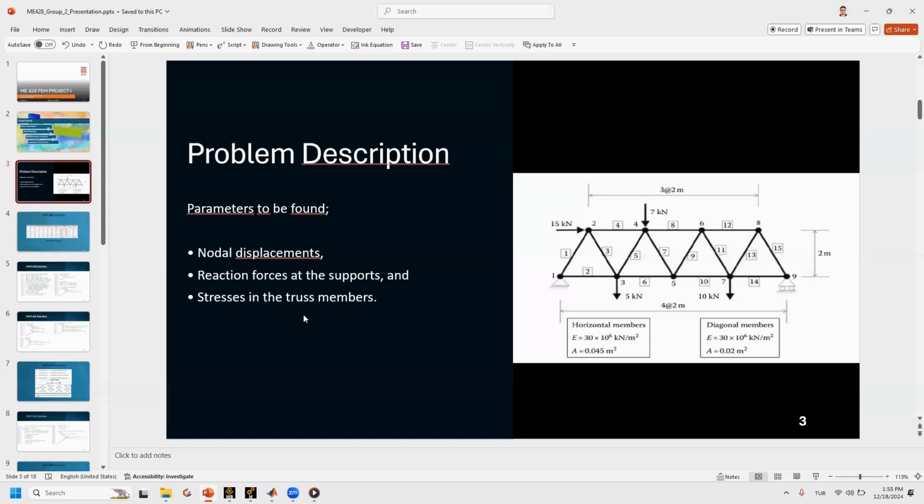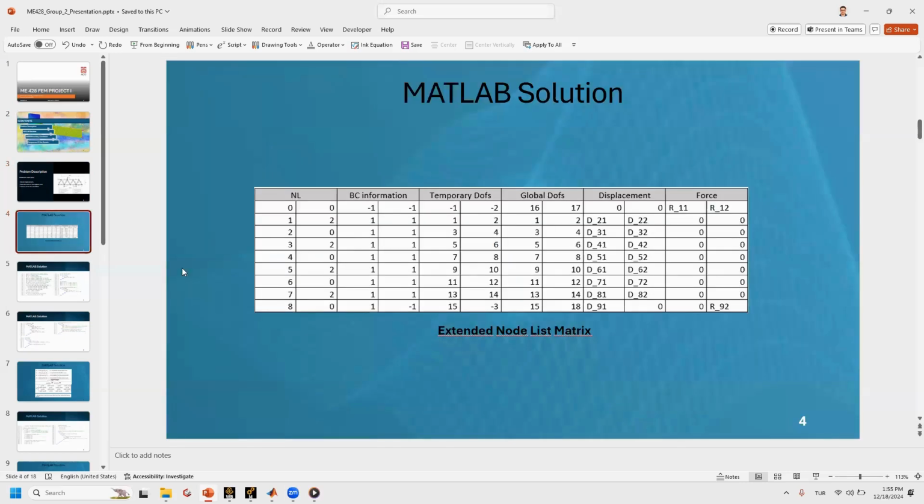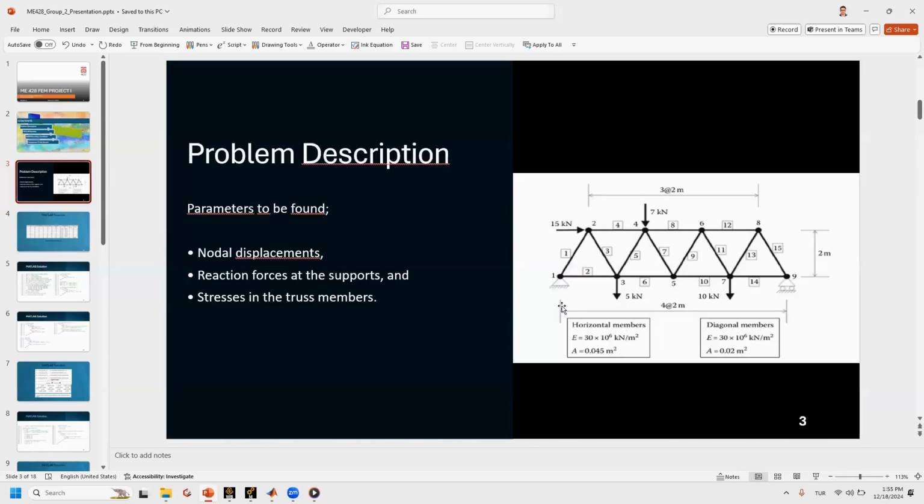The problem asks us to find the nodal displacements and reaction forces at the supports, and also the stresses in the truss members. I would also like to add that all nodes and all elements are numbered in the problem. As seen from the figure, we have 9 nodes and 15 elements.